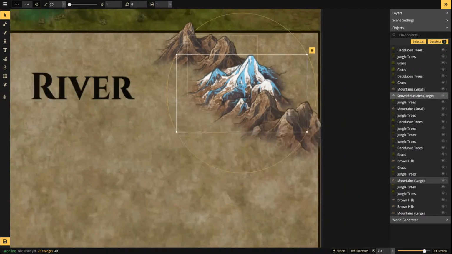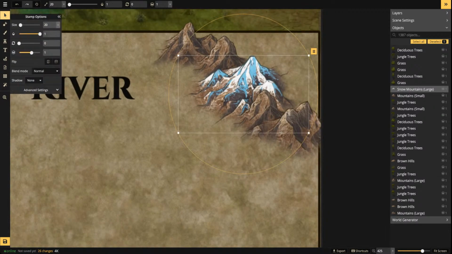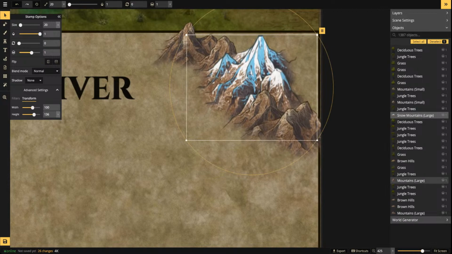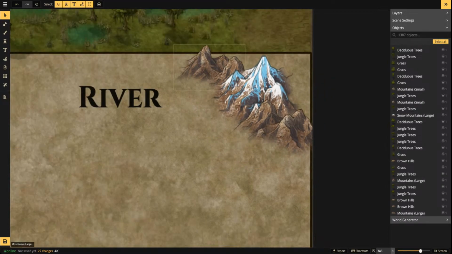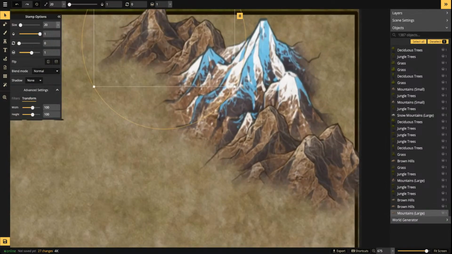There are things to get around that if you want. For instance, we can go over, select this, open it up, go to advanced settings, transform, go to height, and you can boost that height up if you want. So that way it explains that, but it's up to you how you want to go about that. You can have snow on all of them, but for me, I'm just going to put it on this one because this is where the headwaters are going to be.